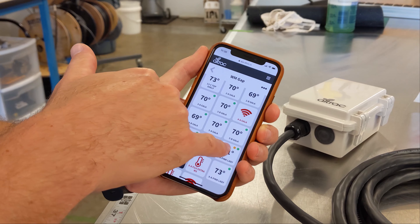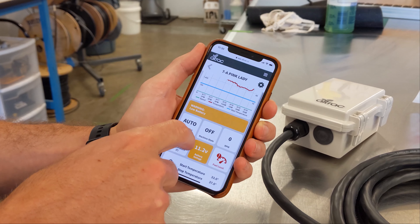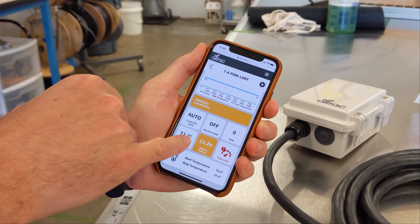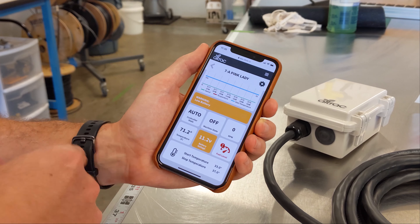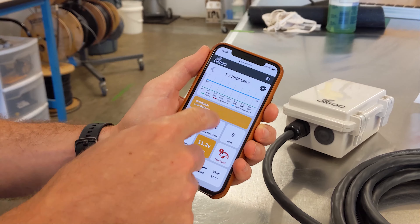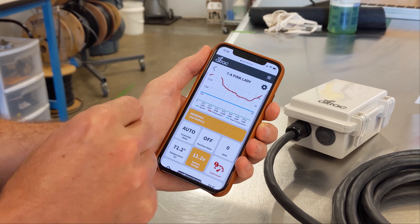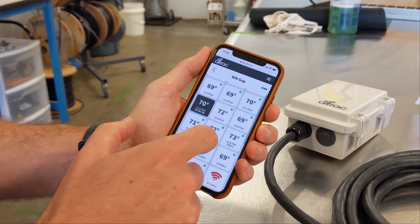If you see a little yellow dot on your tile, that can mean a couple of things, but in this case it's a low battery — 11.2 volts, which is pretty low. If your wind machine is cold and trying to crank at 11.2 volts, you might not be able to actually start it. You'd want to go out and either charge it up or check the solar panel to make sure it's charging correctly.